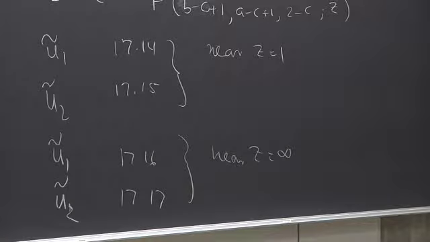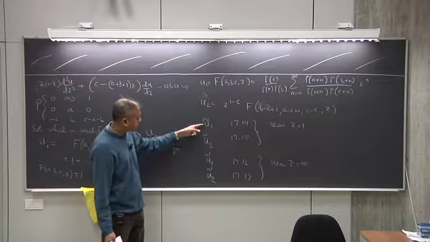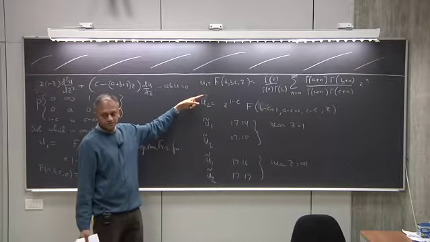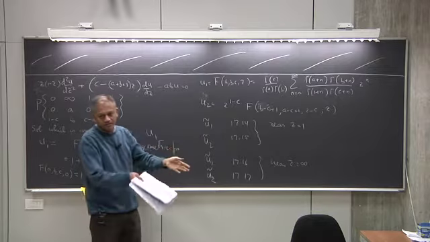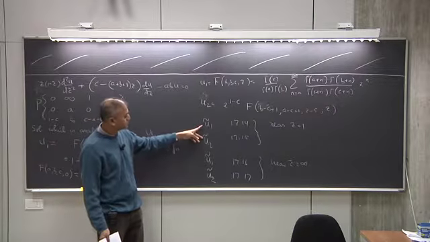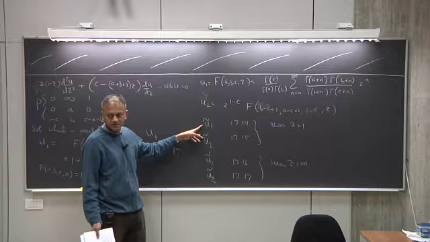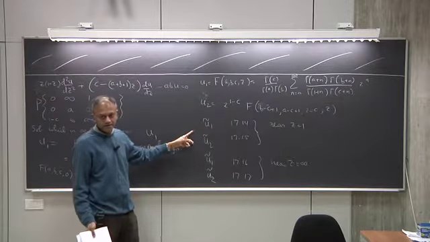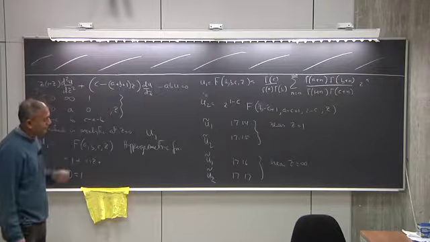Right? Of course, as you said, there are only 2 linearly independent solutions, which means, for example, this I should be able to express as a linear combination of these 2, right? Similarly, all of these 4 of them, I should be able to express as a linear combination of these 2. I can choose any 2 fundamental, or vice versa, I can choose these 2 as the linearly independent objects. Then everything else I should be able to express as a linear combination of them. Right? So this is the main thing.